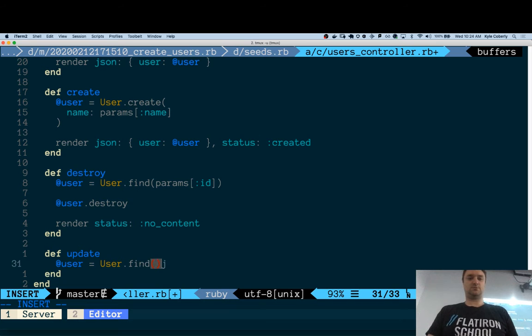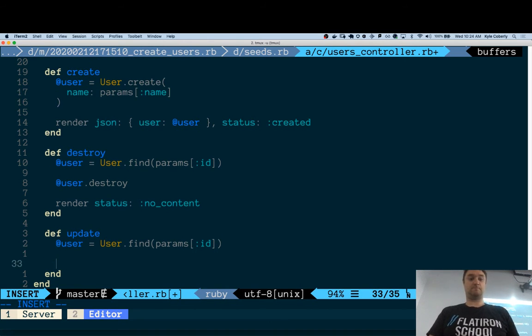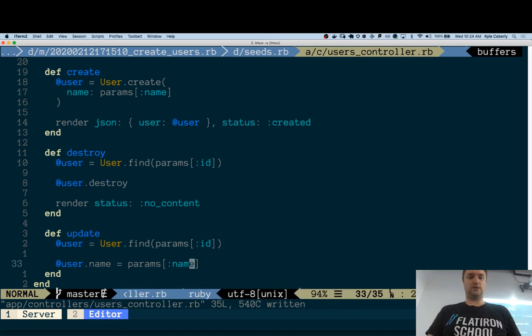Good. What does that form input come in as? We've already used it. Params. Cool.